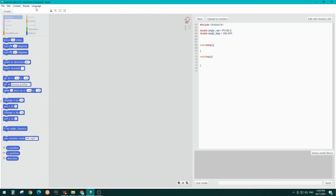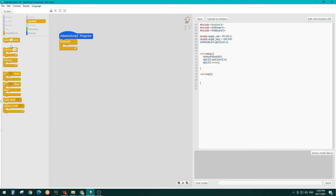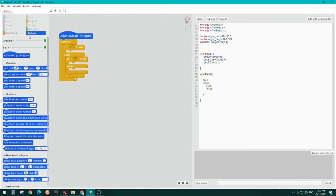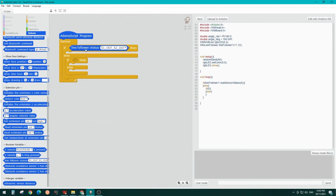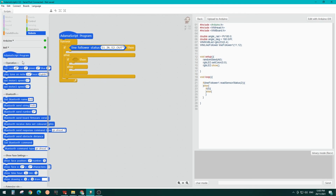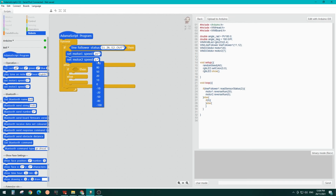First of all, let's connect our Belle robot, go to the robot section, take the Adama Script program, go to the controls section, take the forever block, and inside the forever block take an if-else and another if-else. In the robot section, we take the line follower status block. The first condition should be S1 in and S2 out. We take motor 1 speed and motor 2 speed: 120 and the other one 50. This is basically to move towards the left.